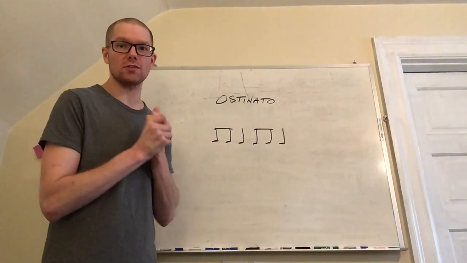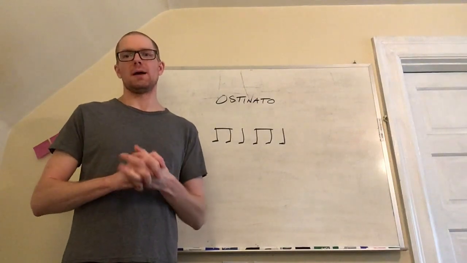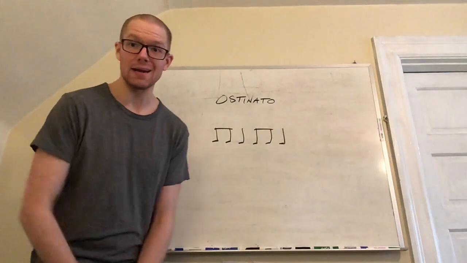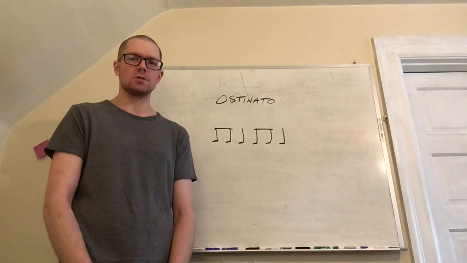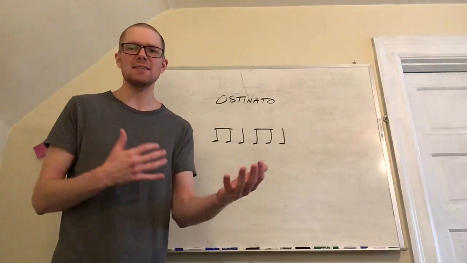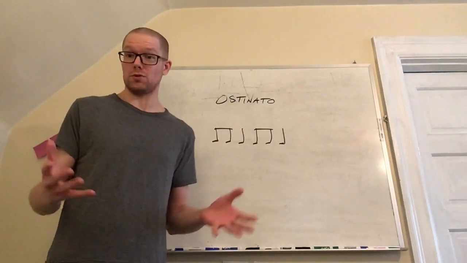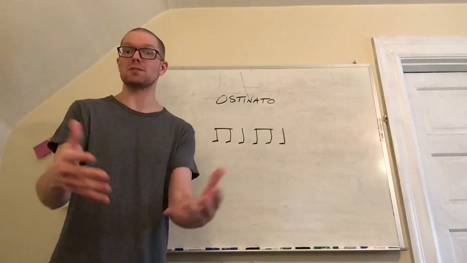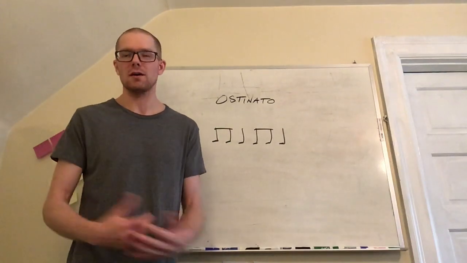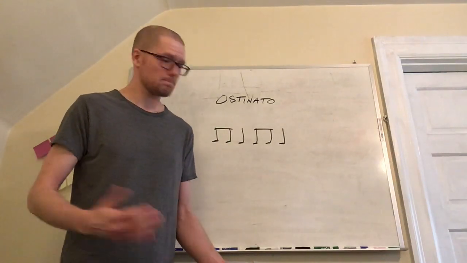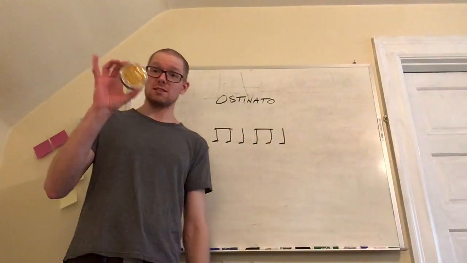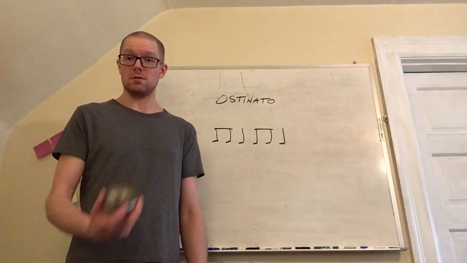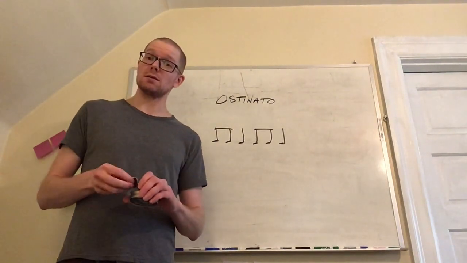And we're going to perform our ostinatos. I know some of you have musical instruments at home, but just for exploration's sake, I'm going to ask you to perform your ostinatos on just anything you can find that, of course, your parents are okay with you using, and if you're borrowing something from your brother or your sister, make sure you ask. But just stuff you have lying around the house, okay? I have this little tin that I put my guitar picks in. I'm going to use it like a maraca.